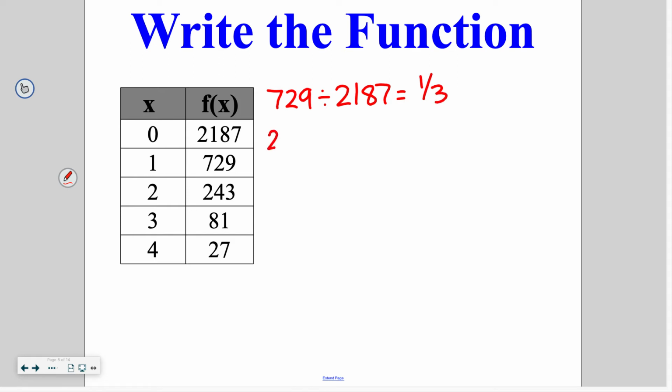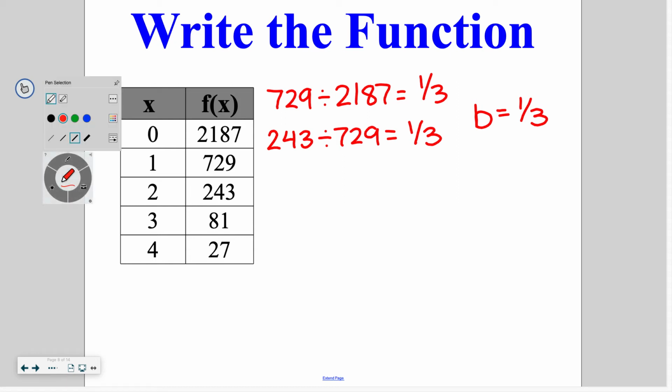I'm going to double check that, make sure I didn't make any errors, by using the second pair. That's also going to give me 0.3 repeating, or 1/3. So that b value, the constant amount that we're changing by, is 1/3. Notice I took the second answer and divided by the first answer, and then I took the third answer and divided by the second answer. So you're always dividing by the one that's bigger or further down the chart.